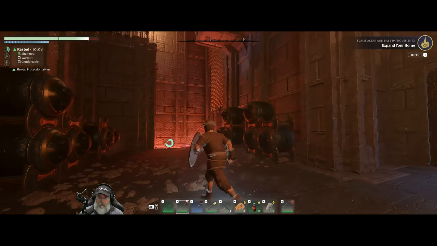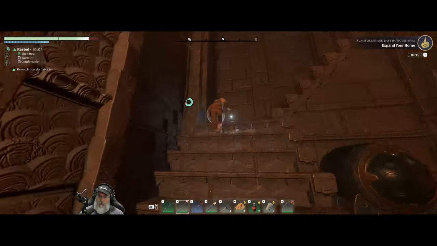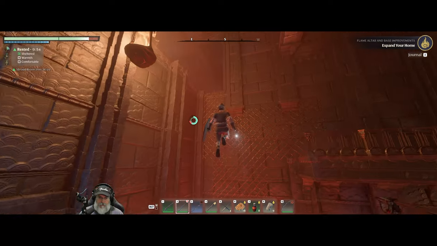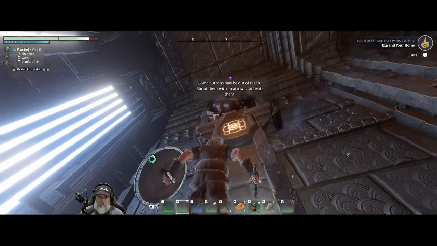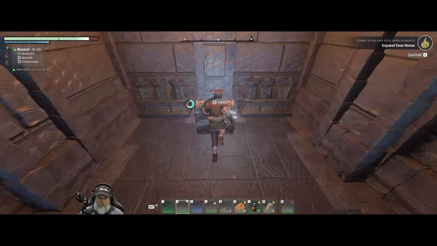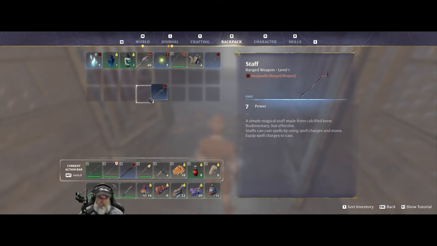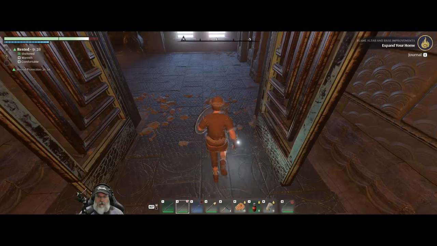Okay, that's requiring a button. Where the hell's the button at? Oh, it's up there. Okay. Guess we're gonna have to wand that one. There we go. Very good. We got a staff upgrade. Okay, it's a level 3, 14 power versus the 7 power. And this we'll just delete. All right. This is working out good.